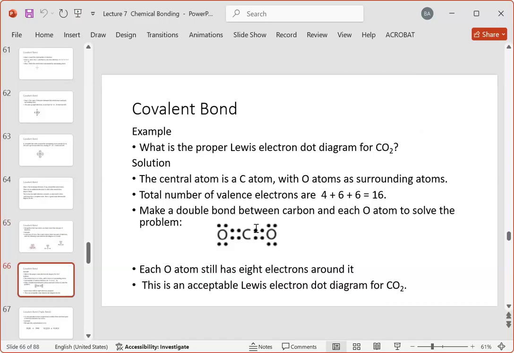So what is the proper Lewis electron dot diagram for carbon dioxide? The carbon dioxide that we hear about every day. What is the proper Lewis electron dot diagram for carbon dioxide? You just count the valence electrons. Carbon will have 4 valence electrons. Oxygen, 6. Always, carbon has 4. Oxygen has 6. All right. So now it becomes 16. So you have the double bond here. Double bond here, and then on the oxygen you have 2, 2 there. Then it can satisfy the octet rule.